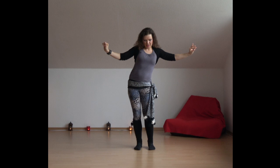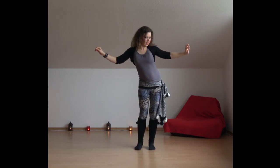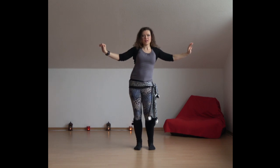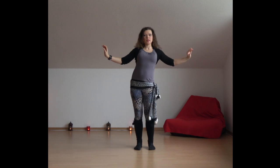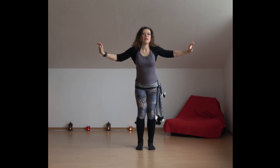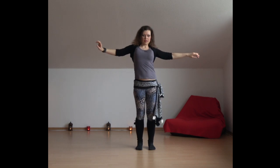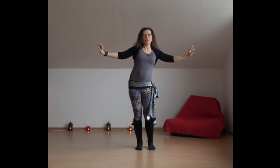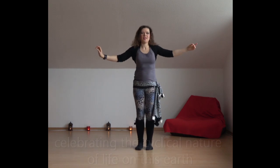Again to the left, one more to the right, and then we're going to combine chest and hip circle. So chest circle starting to the left, and hip circle to the right, and chest circle to the right, and hip circle to the left. Let's keep them going.